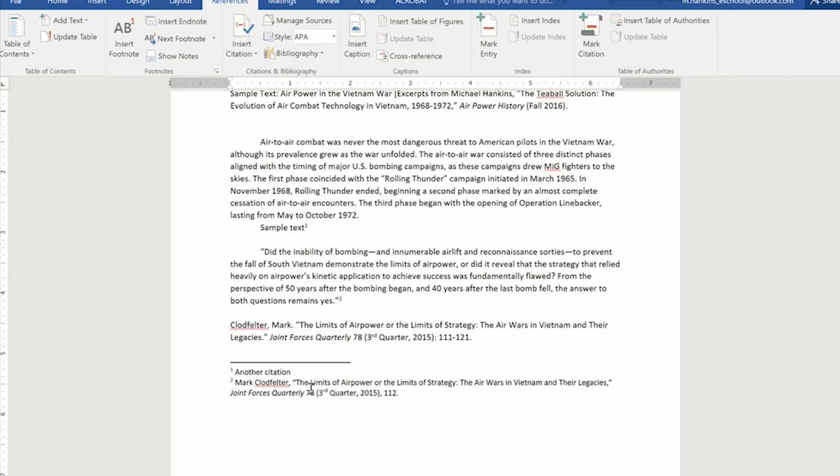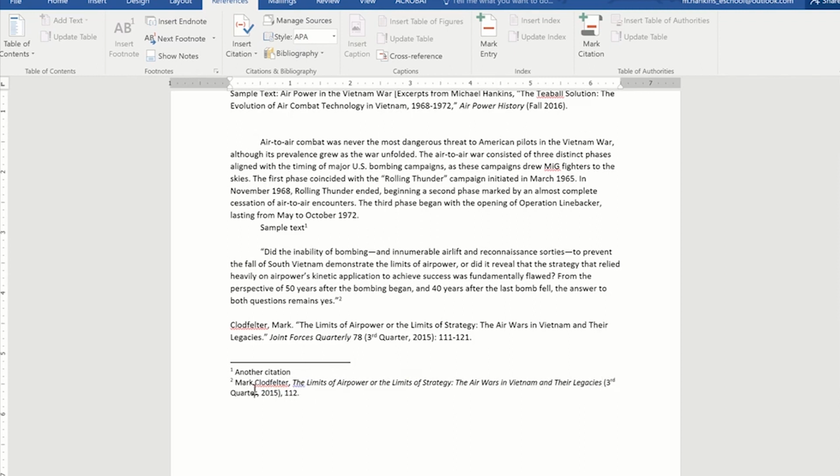The way you would do the citation is the same thing, except article titles will go in quotes, but book titles do not. So we're going to get rid of these quotes. And we're going to put the title, again, assuming this is a book title and not an article title. Book titles go in italics. There won't be a journal title because it's a book and not a journal. We can get rid of that comma.